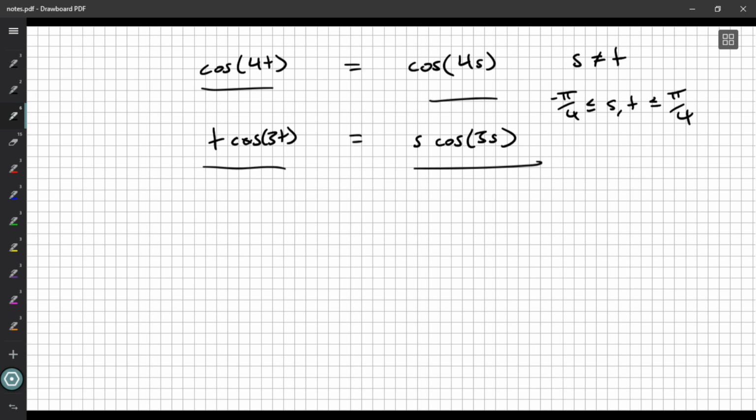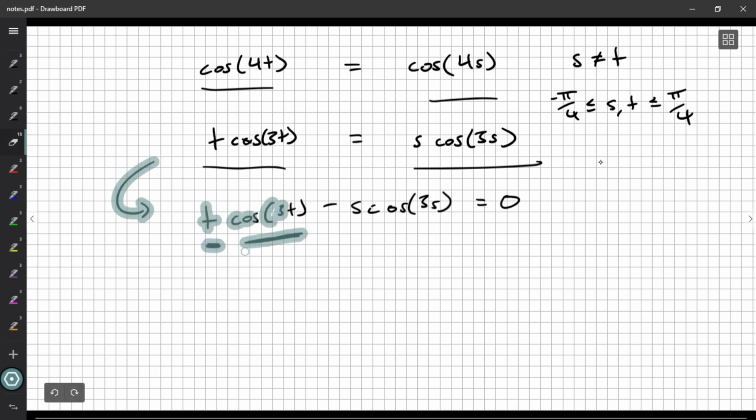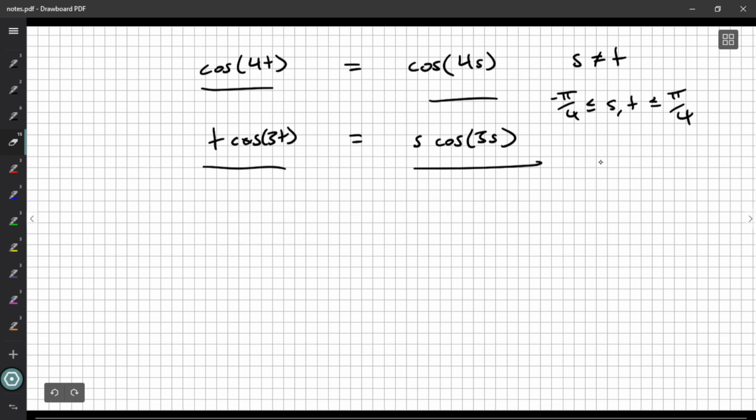So what should we focus on? We might be tempted to try and rearrange the bottom equation a little bit. But I find solving polynomials mixed with trigonometric functions kind of hard, so I wouldn't recommend that. You might be able to find some sort of trig identity to help, but it's a lot easier to just look at the first one. Cosine of 4t has to be equal to cosine 4s. Right, so let's focus in on that.